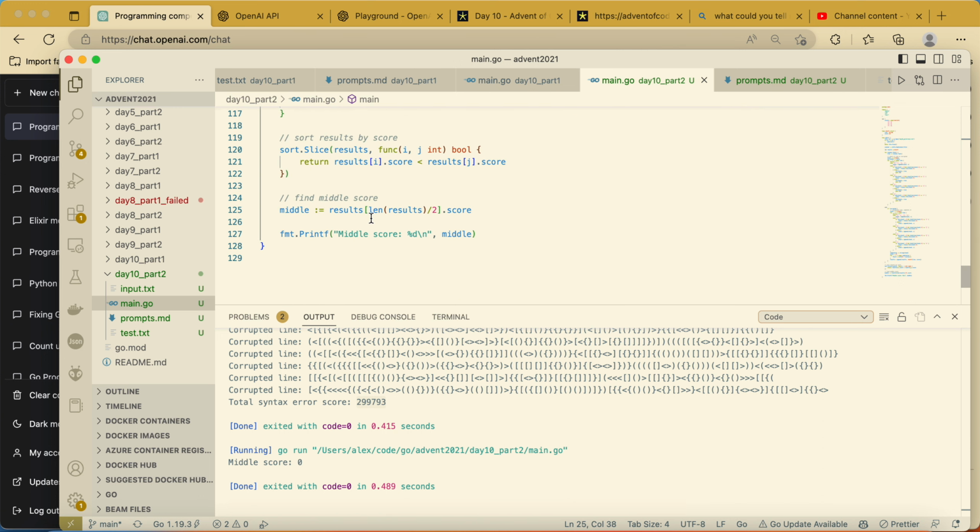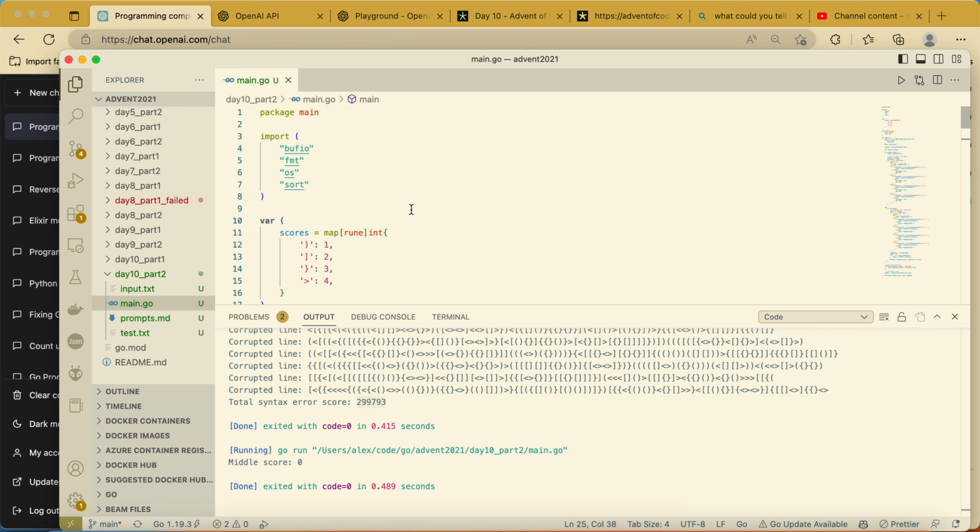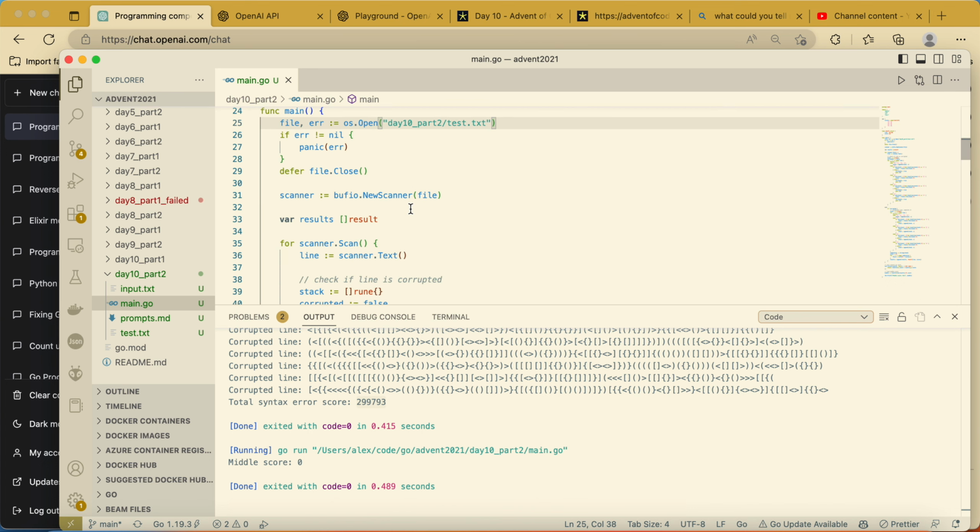And we're getting a score of 0, which means that we have some kind of mistake. But let's continue. Firstly, let me close some of the previous parts and see why that is the case.